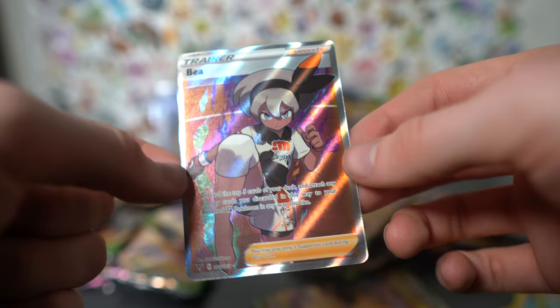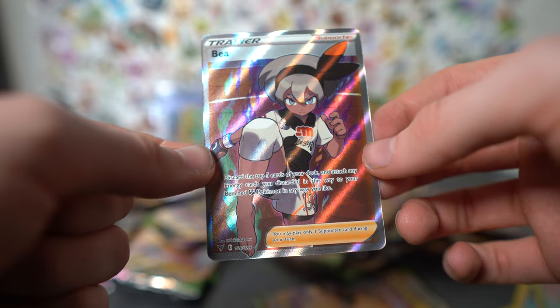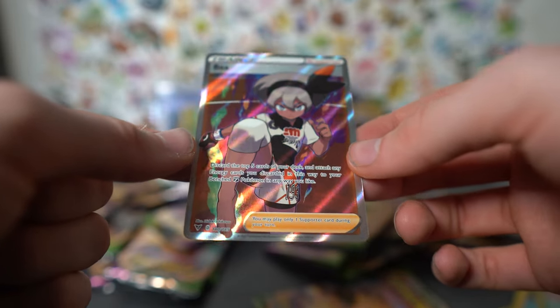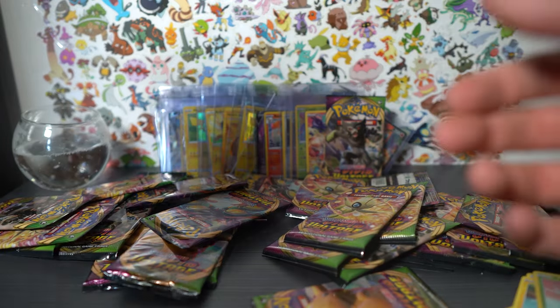Dude, every time we pull a waifu, we gotta post that shit right away. So we got Bea. So cool. That is a legit card. Look at that art, dude. It's so sick. Honestly, collecting all of these Pokemon waifus feels like collecting all the Dragon Balls. You gotta get all of them. We're only at 2 right now, but pretty good pulls. Pretty damn good pulls, actually.